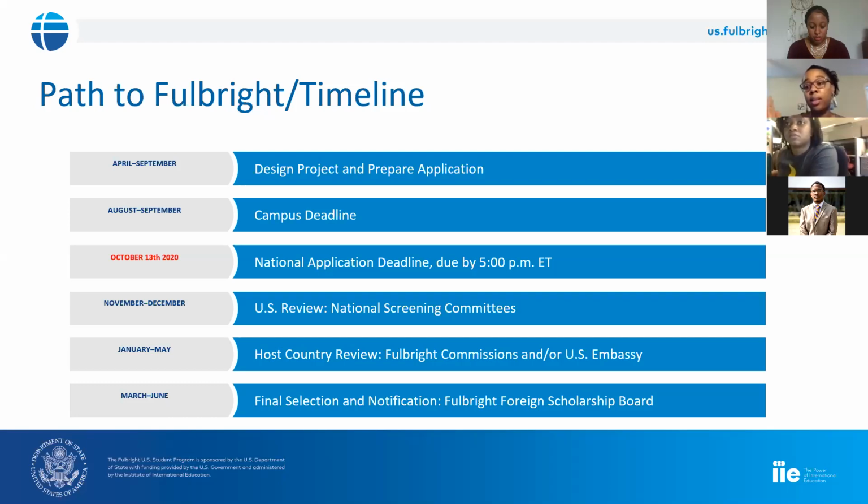At that point, they cut the applications in about half, and then they send your application to your host country, and you're only going up against your other host country people. That's really important to keep in mind when you're approaching the application, because you have to write the application to two audiences, the US audience and the audience of your host country. And if we're thinking about how different two different countries are, that's a pretty significant deal, right?